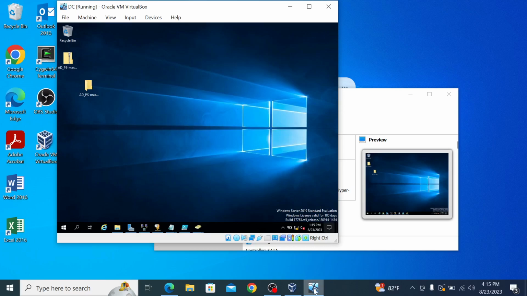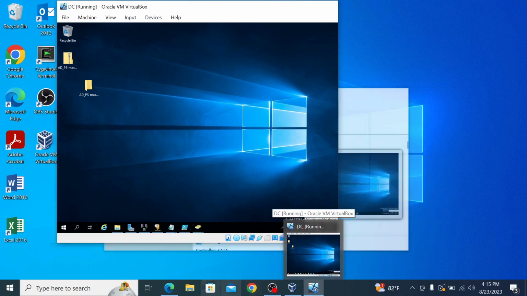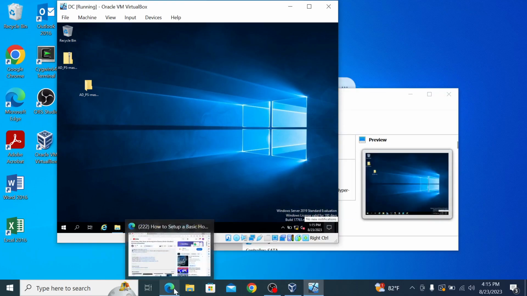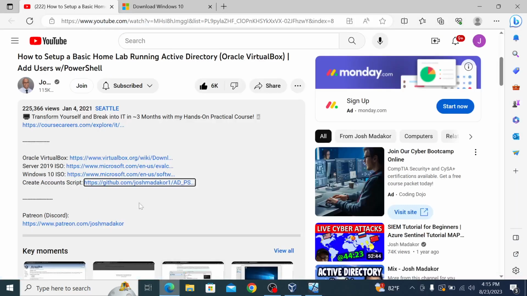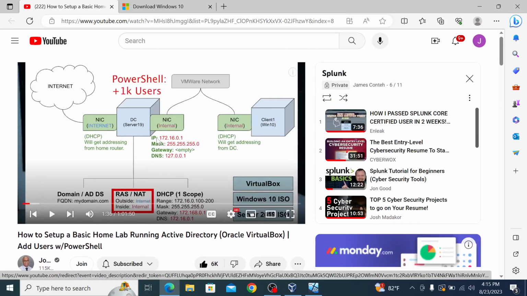So now what we need to do, let's go back to the list. So we created our virtual machine, installed the two NICs, assigned an IP address to the internal NIC. We downloaded Active Directory and configured the domain.